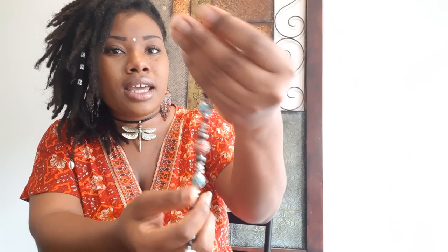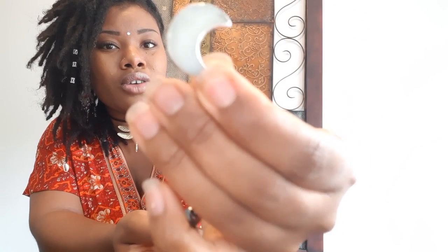But this is a pendulum I made called a Gypsy Queen. And she has a little base of a crescent moon. And this is a quartz crystal. Now, I'm not shooting off my Canon camera right now. I'm off my phone, so work with me, please.